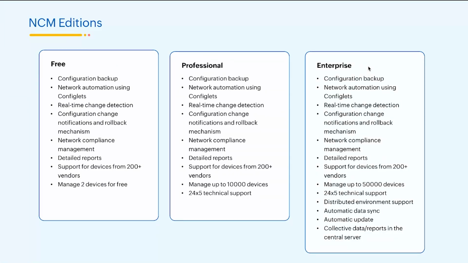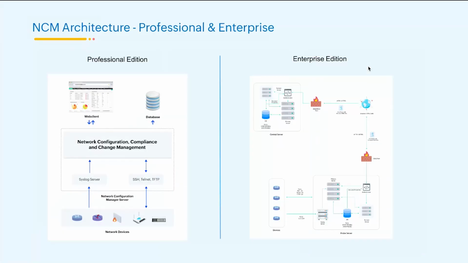So let me tell you how these editions practically differ from each other. Here on the left side, you can see the professional edition's architecture diagram, and on the right side, you can see the enterprise edition's architecture diagram. You can see that the professional edition can be deployed on a particular server, and you can manage the entire network device configurations from that server.